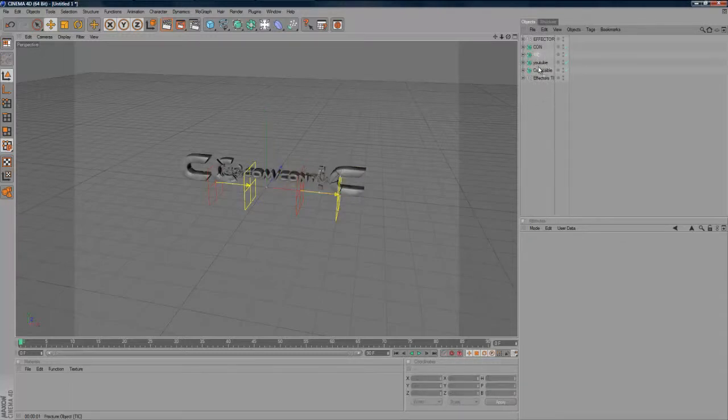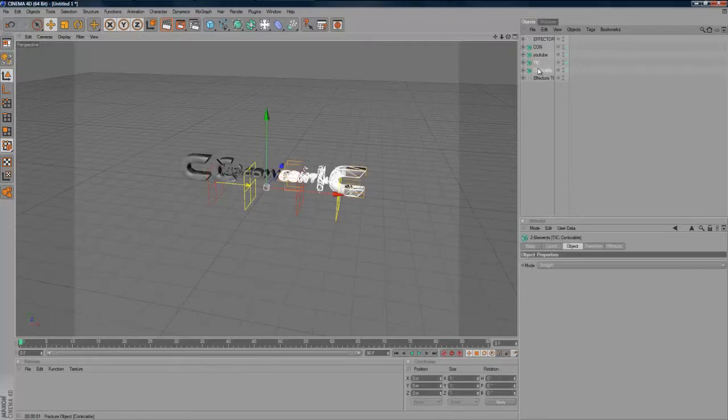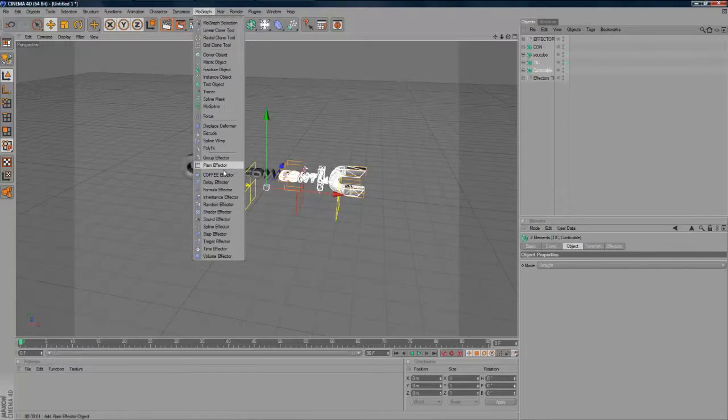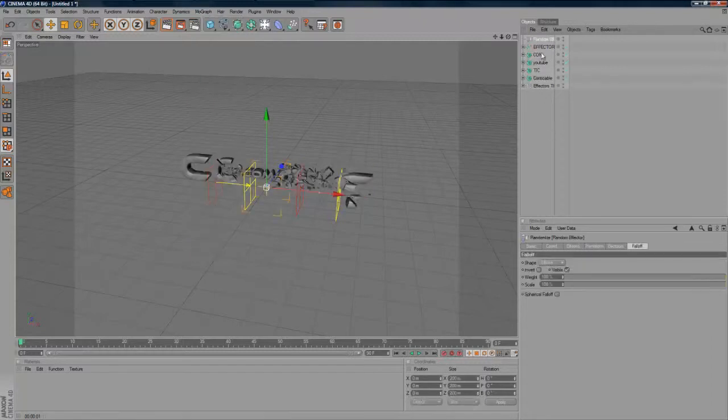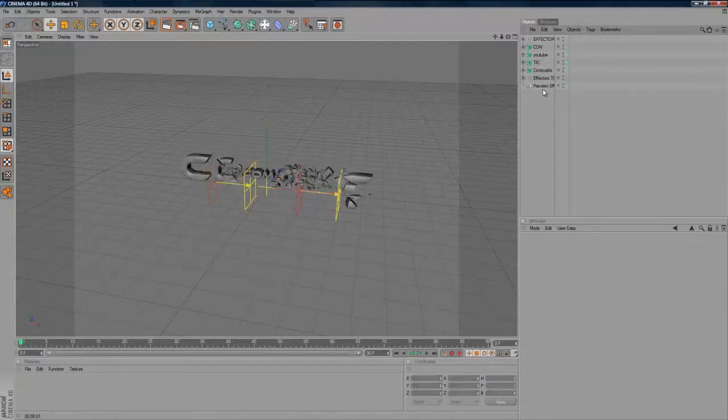Now you're gonna select these two, this tick and this con here, and we're gonna add a random effector in MoGraph. So random effector, and drag it down here.